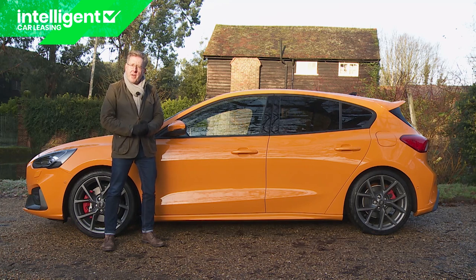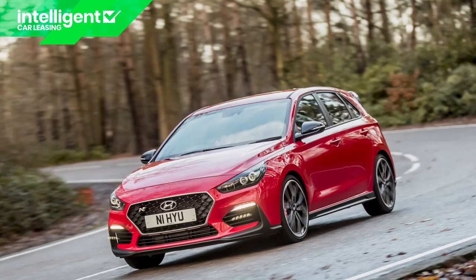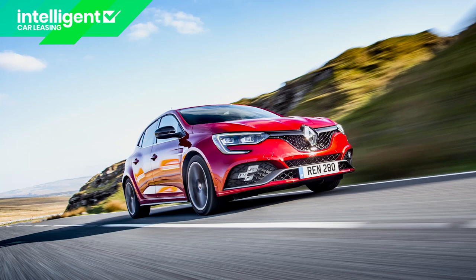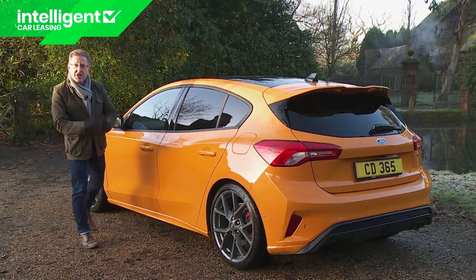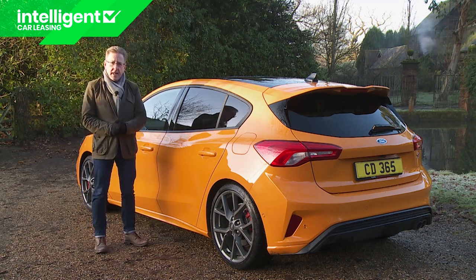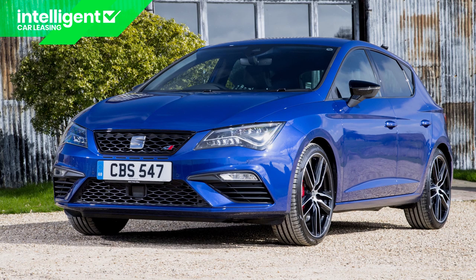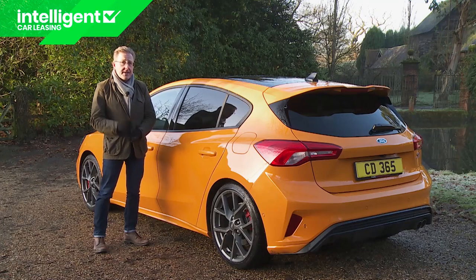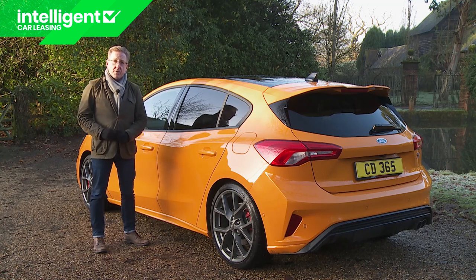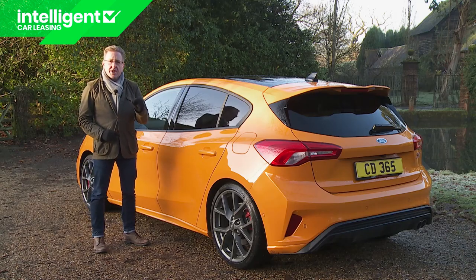The price gap to this model's two other closest competitors is more difficult to explain away. This Ford costs £3,000 more than the excellent Hyundai i30N performance model and £4,500 more than the Renault Megane RS. Both offer the same kind of performance as a Focus ST EcoBoost, though arguably provide it with a touch less finesse. To be frank, we'd struggle to look beyond the four hot hatch options we've just mentioned if we were looking for an alternative to this Focus ST in this segment. At the time of this test in autumn 2019, Seat was still selling its Leon Cupra and Peugeot was still selling its 308 GTI, but both cars weren't far off replacement. And Skoda was just about to launch the fourth generation version of its Octavia VRS. All three would save you £2,000 or £3,000 over a Focus ST, but neither car is as serious a driving machine as this Ford.